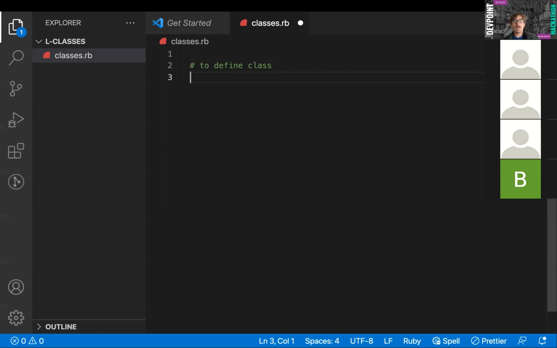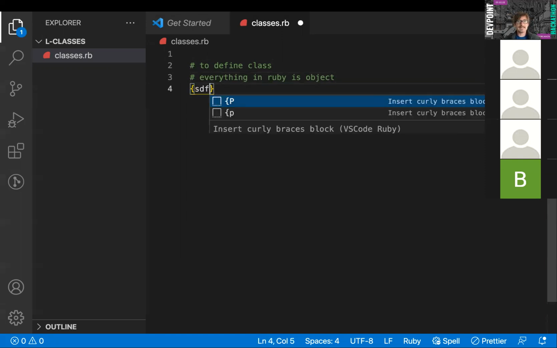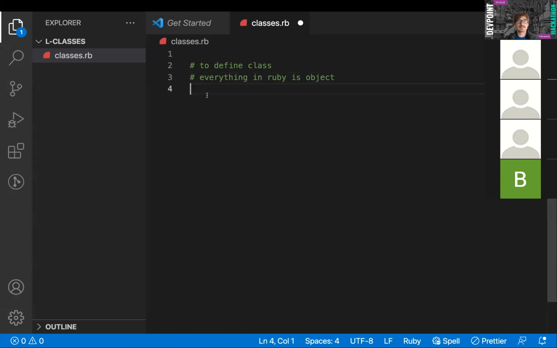I didn't mean to say object, I meant model. But I'm going to say everything in Ruby is an object. That's not to say it's a key value pair. What that means is it's derived from a class.